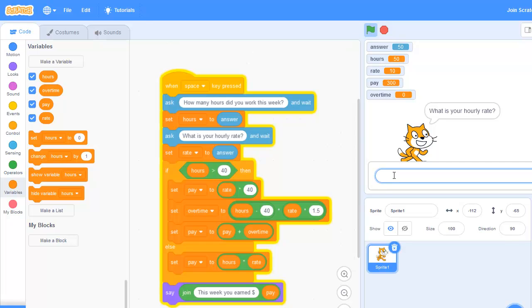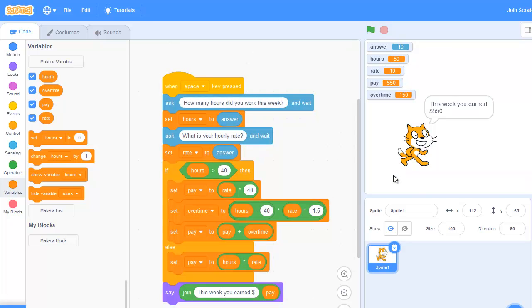And again, to keep it simple, we'll just use $10 per hour. So for my first 40 hours, I made $400. And then I got time and a half, so I got $15 an hour for the additional 10 hours. So that's the $150. So the 400 and the 150 gives me a pay of $550.